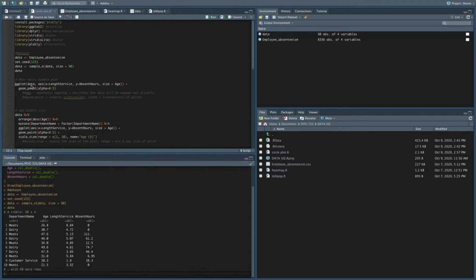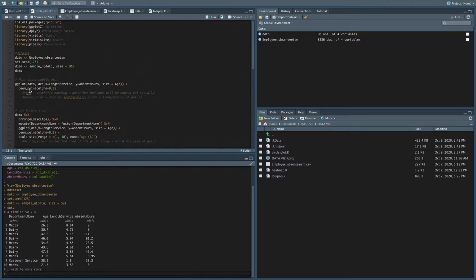I'm using data, which I just made. I have aes right here, which stands for aesthetic mapping, and it describes how the data is going to be mapped out visually. So I'm just telling it that I want the x-axis to be length of service, the y-axis to be absent hours, and the size of the bubbles to be age.